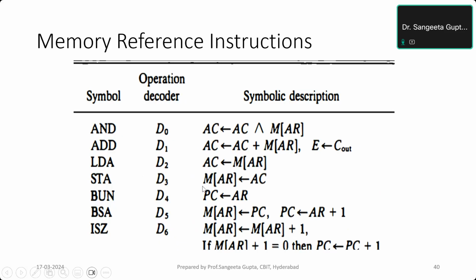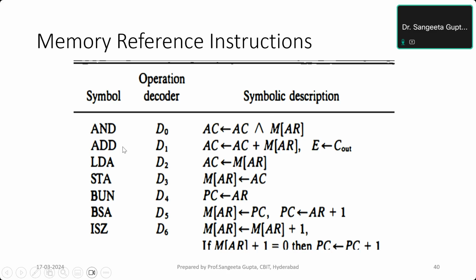Now, moving on with the memory reference instructions, we have 7 categories of memory reference instructions. The first operation is an AND operation. AND operation is performed in between the contents of accumulator and the memory word present at an address located by address register. However, it is to note that the contents in memory has to be fetched into some temporary data register, and then we can perform AND operation with the contents of accumulator and push the result back into accumulator.